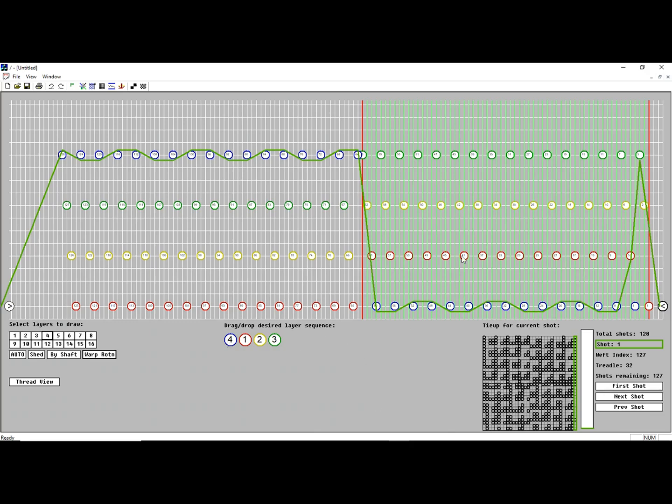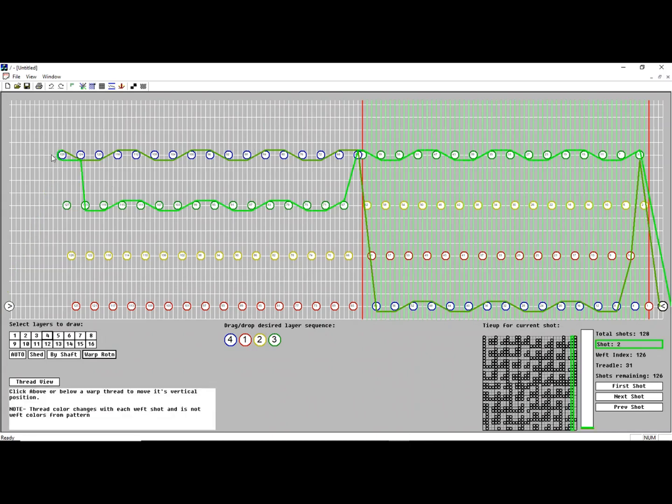So this would give me, for the bottom half of the pattern, this would be layer 1, 2, 3, 4. So I can see the red threads, the red warp threads, the yellow warp, the mustard warp threads, the green, blue, and this one is blue, then red, yellow, green. So I can actually see the 3 different layers. I can see the first shot, and it's the front layer and the back layer.